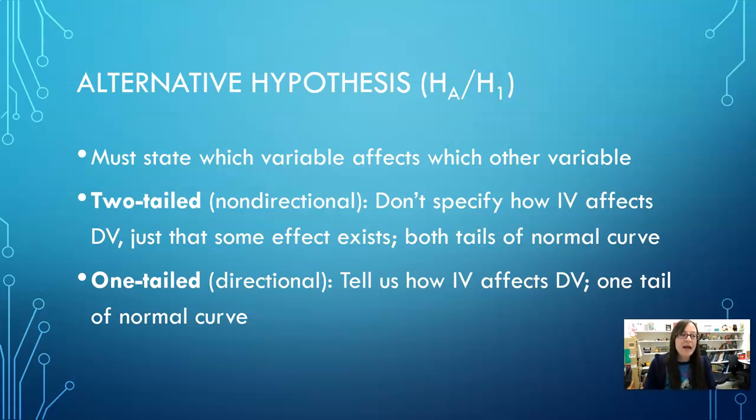So an example of a two-tailed alternative hypothesis might be gender affects delinquency. You don't know if males or females or non-binary, you don't know anything about how it's going to relate to delinquency. You just think there's going to be an effect. That would be two-tailed. You don't know which way it's going to go. One-tailed might be increased education results in decreased criminality. So we think that as education goes up, as somebody gets more educated, their likelihood of criminality is going to go down. We think that that's the direction it's going to go.